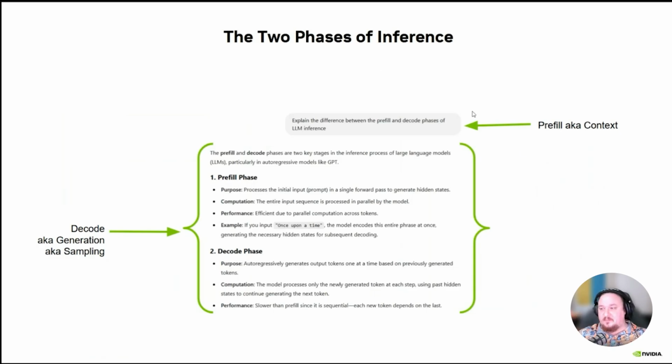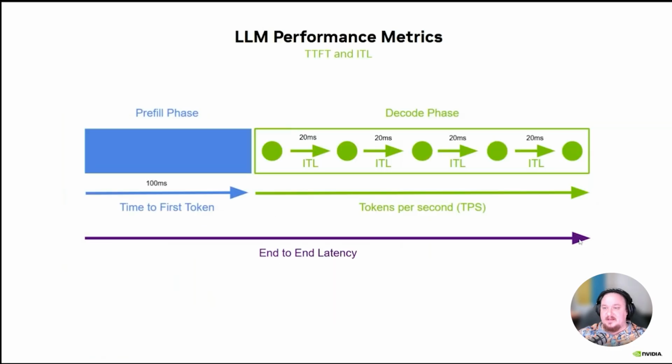This is the idea of pre-fill, which is whatever we start with, right? And then decode, which is whatever stuff our LLM is producing. It's important to draw this distinction now because we're going to leverage the idea of this with Dynamo. So why do we care about these things from a performance perspective? Well, basically our pre-fill is going to limit us by our time to first token. So all that time we spend pre-filling, we're not generating a token.